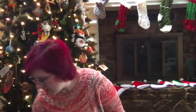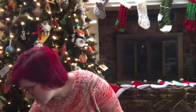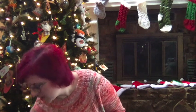I had a lot of fun making it, and now I really want to make one for myself. And I've kind of been considering that speckled yarn that I got in the Christmas swap that I did with a friend I found through the knitting traditions board on Ravelry, looking for a swap partner. Actually, I think I have that yarn out here. It just happens to be in this pile.